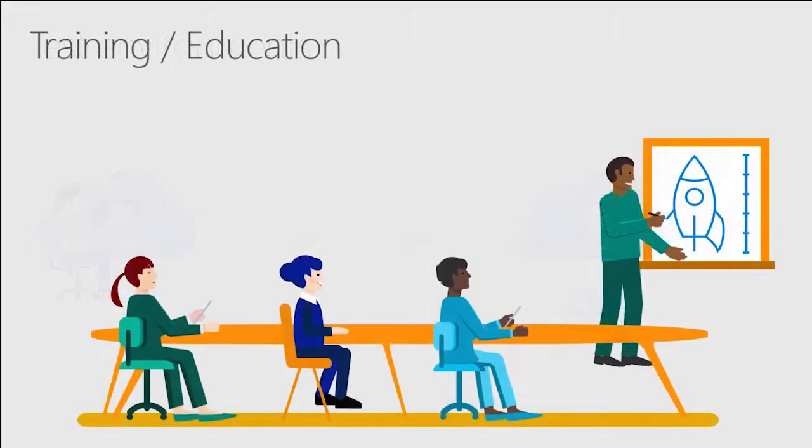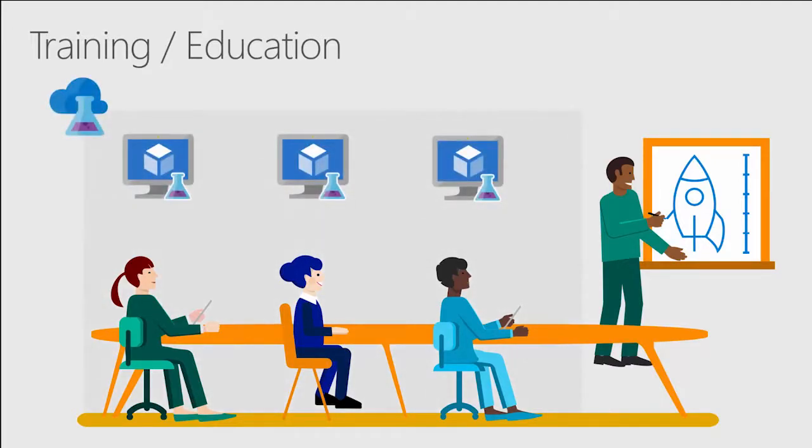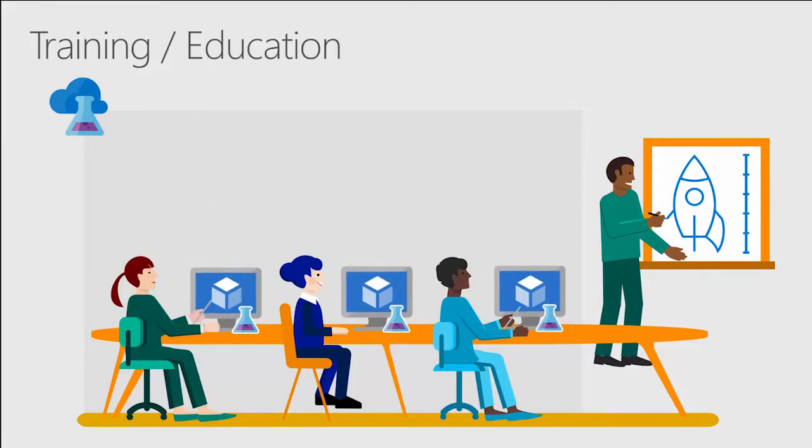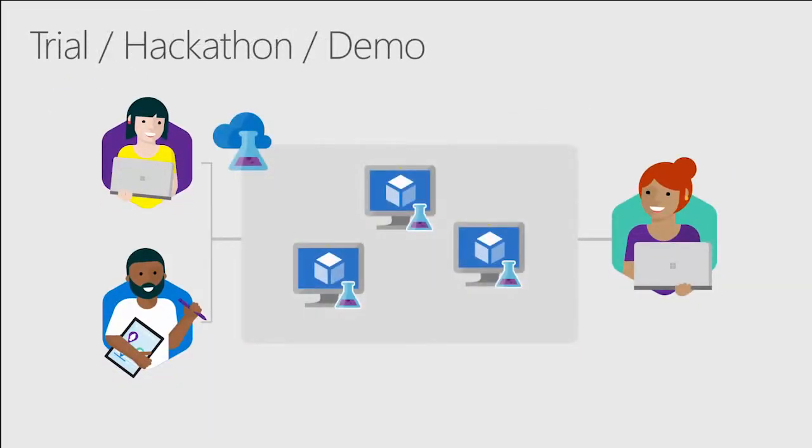As mentioned earlier, in addition to dev test environments, you can also create pre-provisioned environments for training and demos. In the classroom scenario, a set of identical VMs are created in a shared VM pool before the class starts. Students in the class simply click a button to get a VM as needed. All the VMs can be automatically cleaned up after the class. Similarly, in the trial, hackathon, or demo scenario, lab users pick a machine from the VM pool in DevTest Labs as needed. Once this event is over, the lab can automatically clean up all the VMs for the next event.